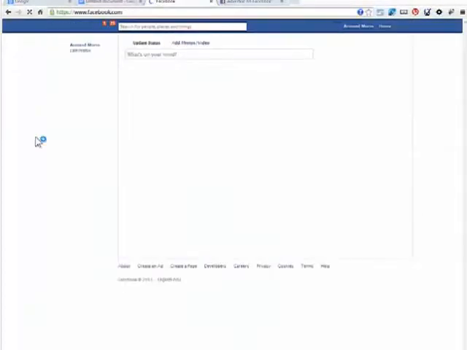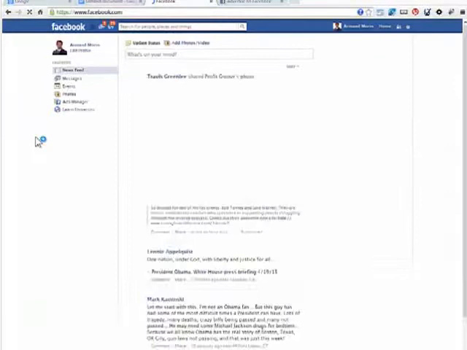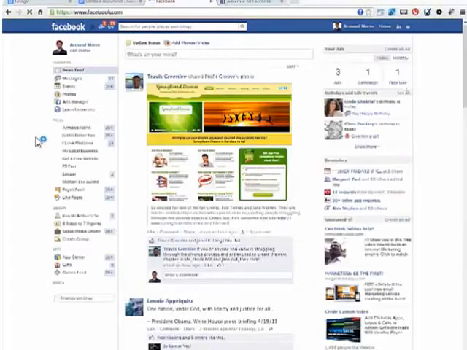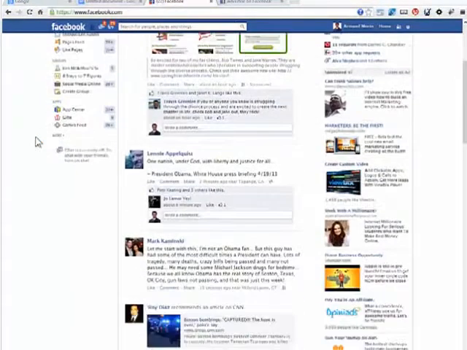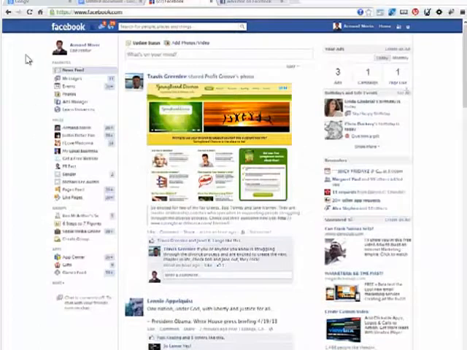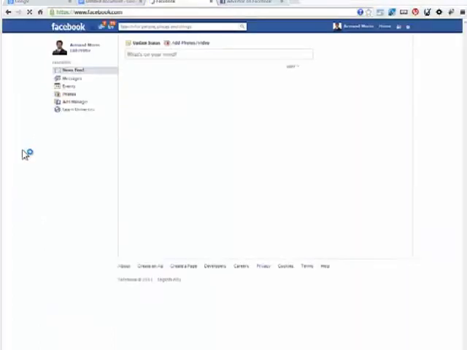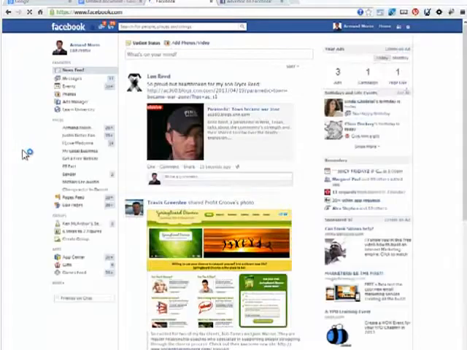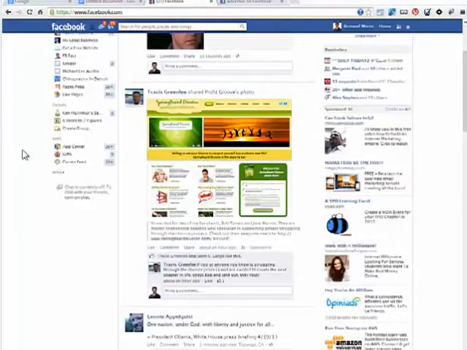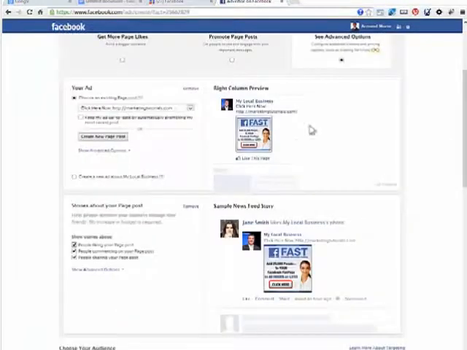So I'm going to try to refresh the page and see if I can get a different type of ad to pull up here. And I can't, because they won't show me any other ads. Why? Probably because I want them to at this moment, or maybe no one's running them. So since we're not having any luck pulling up a different type of ad, these are all the same ads, right? Now let's compare that with my ad.